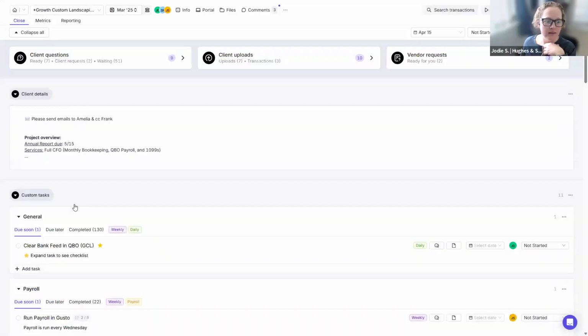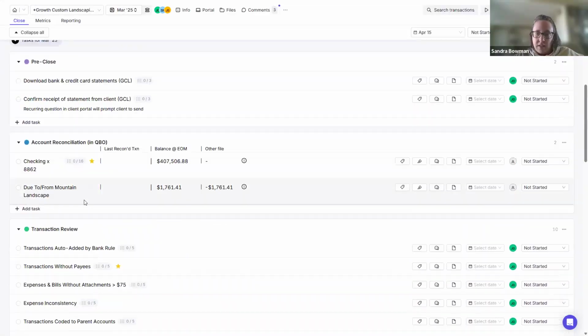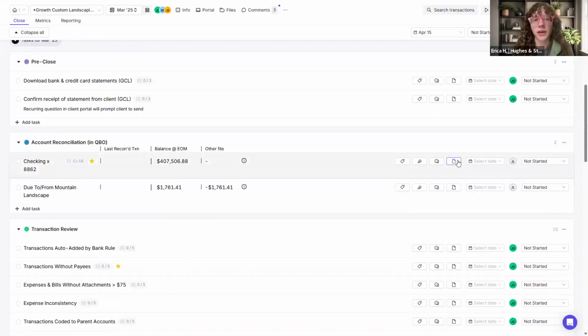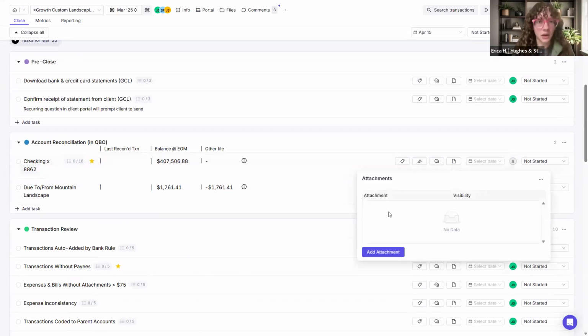Jody, let's give it a live example of that process. Yeah, because I think it comes down to personal preference. If you like it all in auto organized and you're like, I don't want to have to create a custom file structure, I just want to keep this as simple as I can, then here's how we would do that. So yeah, go ahead and share that live example, Jody.